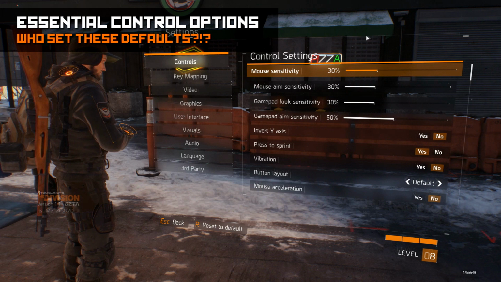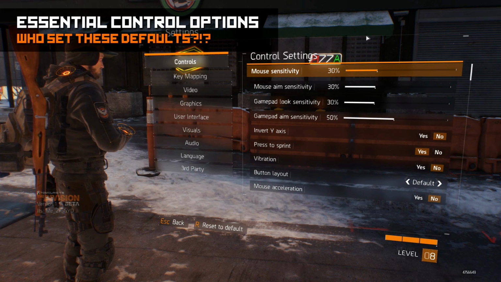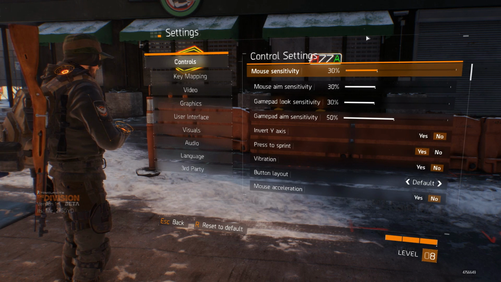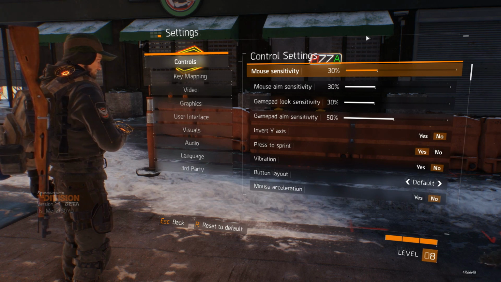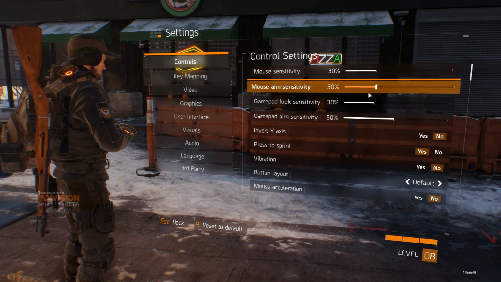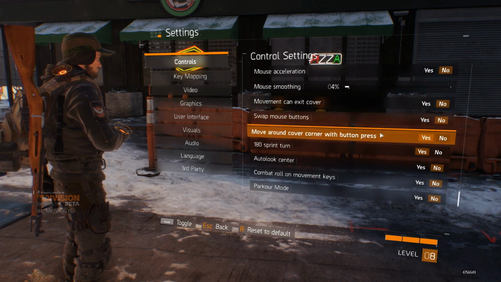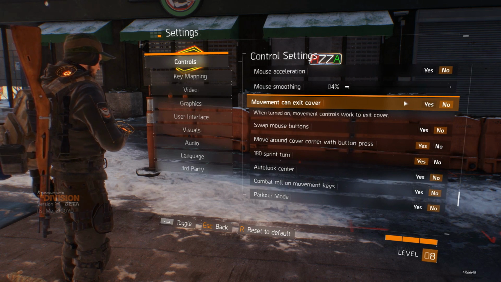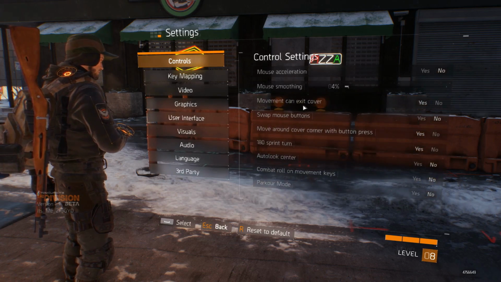Now, before we do anything else, you absolutely must change some control options for the cover system. By default, for some reason, the worst possible options are selected, and it makes the cover system feel random, erratic, and quite clunky. So go into the settings and control menu, and there's a couple of things we want to change, and I'll explain why. The first one is movement can exit cover. By default, this is set to yes, and I'll show you exactly what this does.